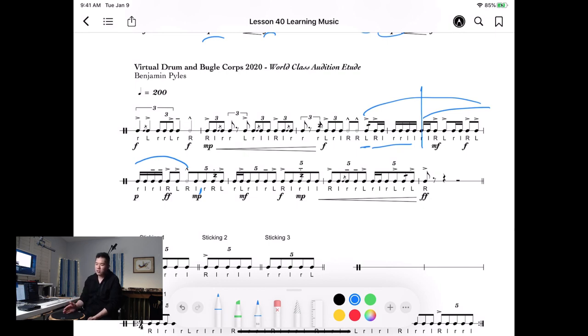And this is just as much a reminder for my former self as it is for my students and anyone else who might be watching. Or maybe your teachers told you this and you didn't believe them, and now you're hearing it from someone else and you're like, oh, that's what he was talking about. You just gotta practice slower and instill all those correct habits that you want to show up in your performance later at the faster tempo. Because if it's not happening at the slow tempo, it's definitely not gonna happen at the faster tempo.